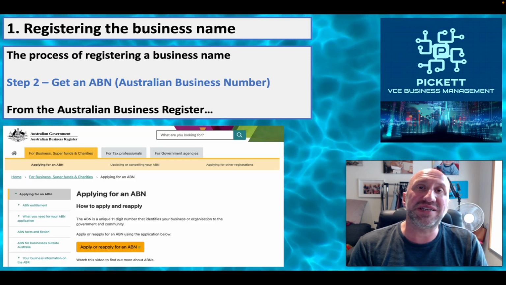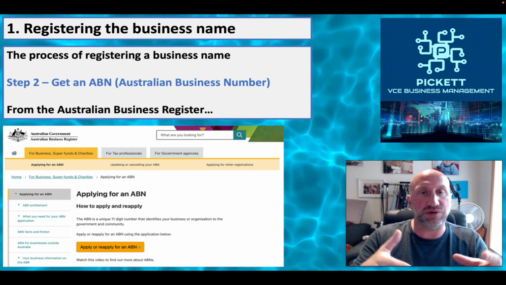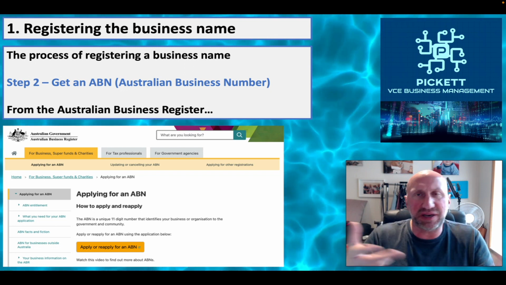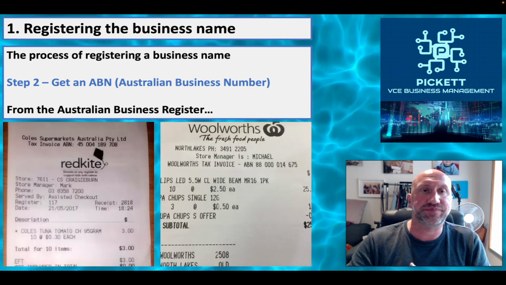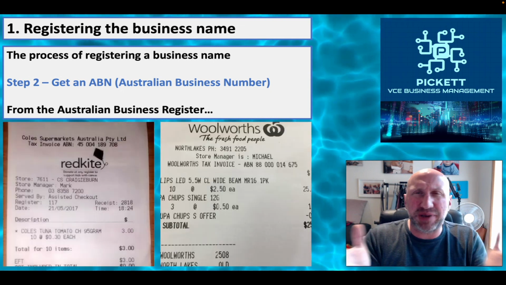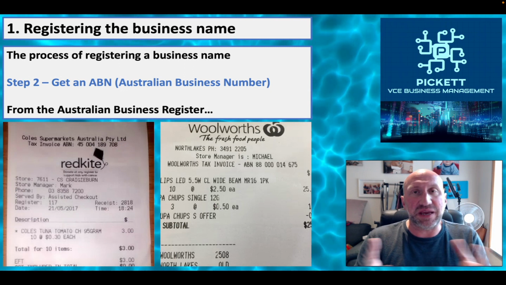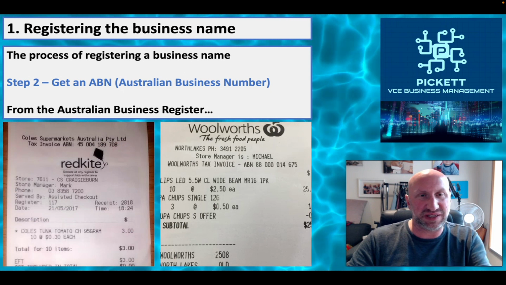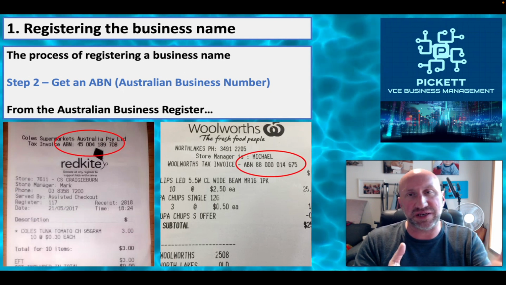Step two, you need to get an ABN, an Australian business number. All you would do here is go on to the Australian Business Register website and you click on how to apply. And, like everything these days, via the internet, all very straightforward. An ABN, just so you're aware, look, whenever you buy something and you get a receipt, the ABN is always on the receipt, the ABN of that business that you're buying from. So you can see these two. There's a Coles and a Woolies receipt here, and there you can see the ABNs for Coles and for Woolies.